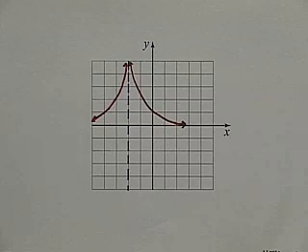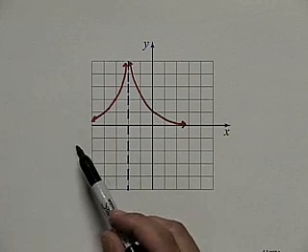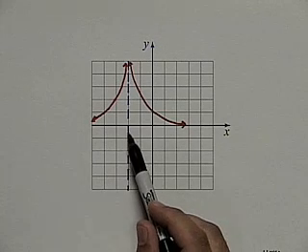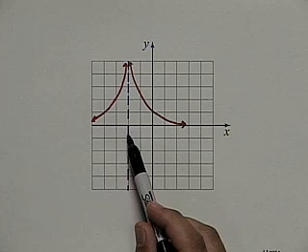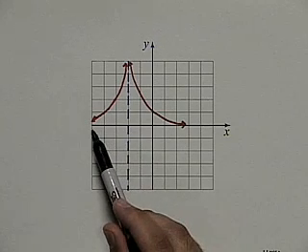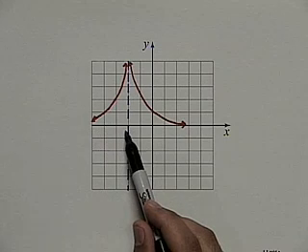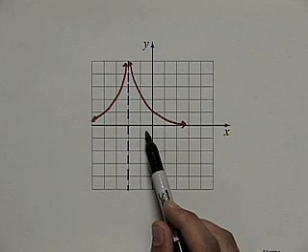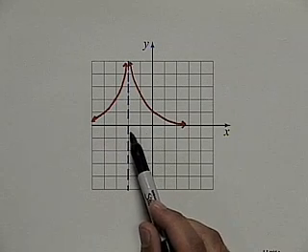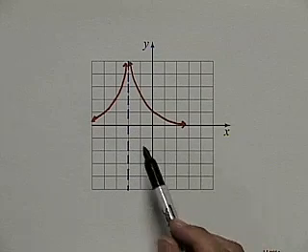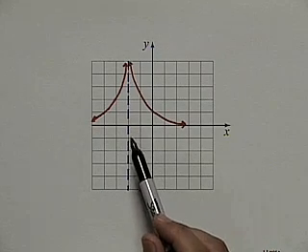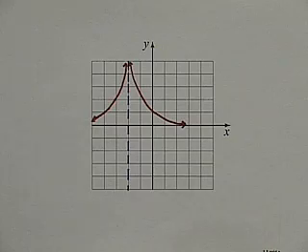Here in this function, when we're asked to find out where the domain of continuity is, we would say that this function is continuous from negative infinity all the way until this break in the function, which occurs at x equals negative 2. So our first domain is from negative infinity to negative 2, and we don't include the negative 2 in this case. And then it's continuous again starting after the negative 2 going all the way to infinity. So again, don't include the negative 2, but go from negative 2 to infinity on this side.